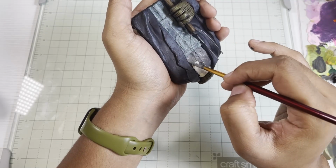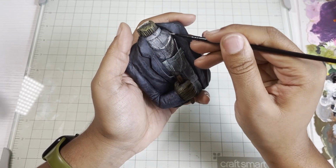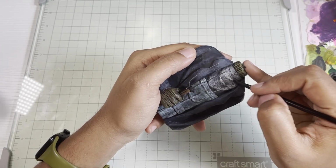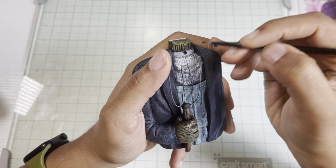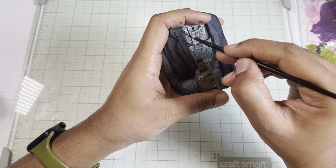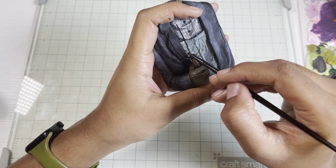Here I'm just building up the colors in his shirt from the base color of gray and hitting the raised areas with some white. After that, I paint the buttons black, then I paint the metal of the pitchfork black before going over it with a metallic silver.